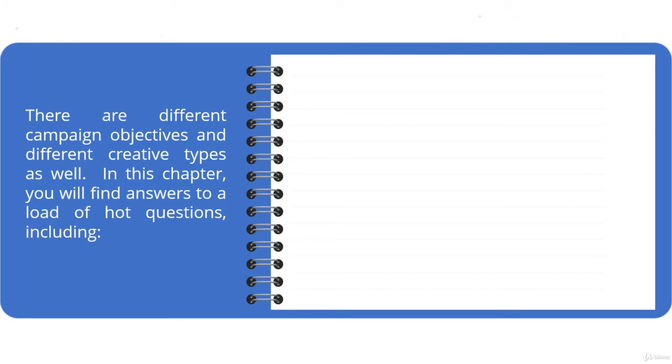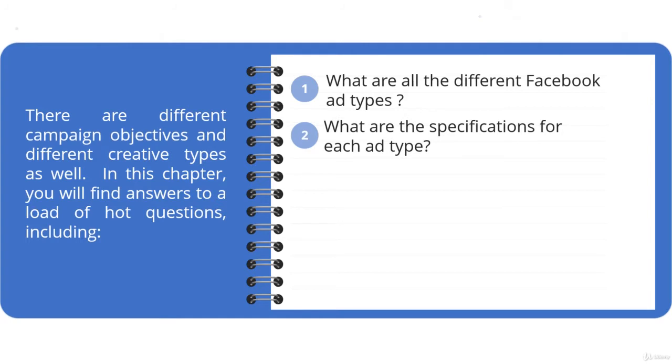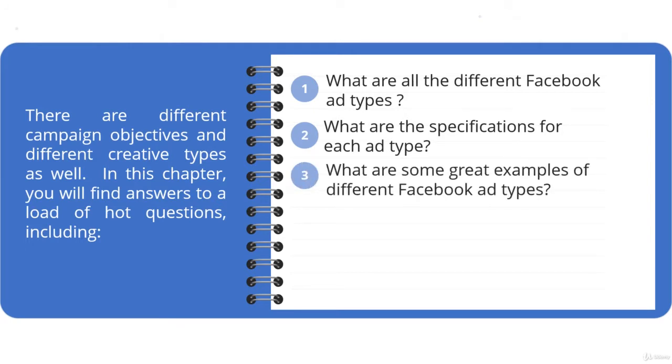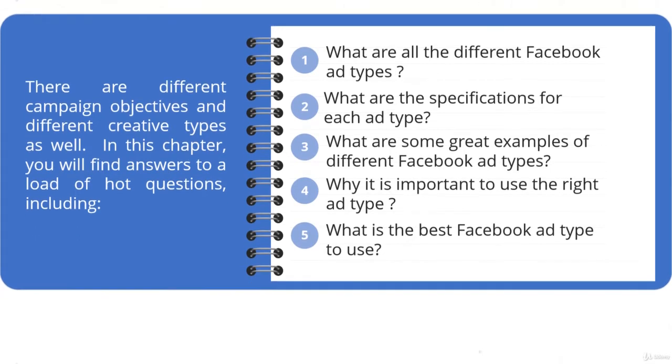In this chapter, you will find answers to a load of hot questions, including: what are all the different Facebook ad types? What are the specifications for each ad type? What are some great examples of different Facebook ad types? Why is it important to use the right ad type? What is the best Facebook ad type to use?